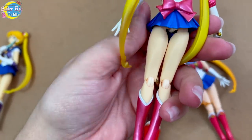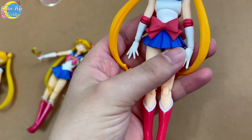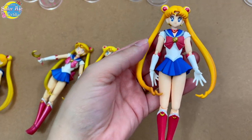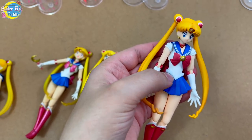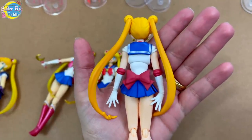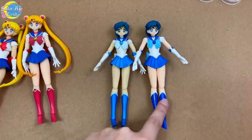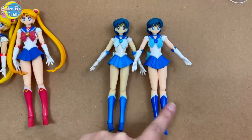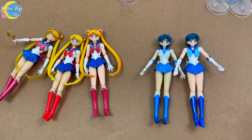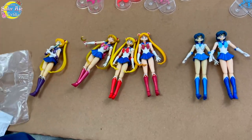How do the joints look on the other ones? It's almost like mechanically they haven't changed anything. These are the exact same figures with the exact same joints. I don't see a lot of improvements to build, except that it's stiffer, but that could also be because it's new. This one really is a huge improvement over that one. Anime colored Mercury 100% is the one to get. Don't get me wrong. I just don't think that you should spend that much money on these because they're small and they're sad and they make me angry. That's the comparison video.